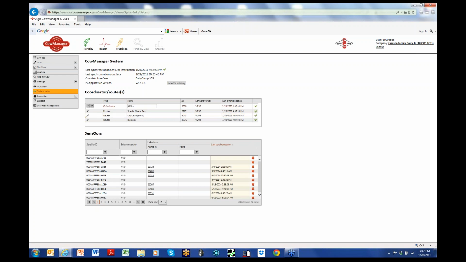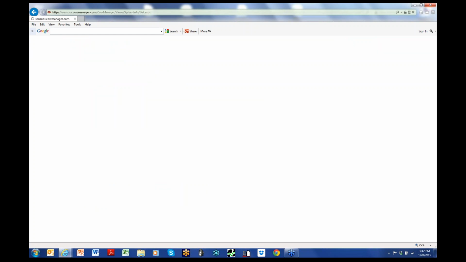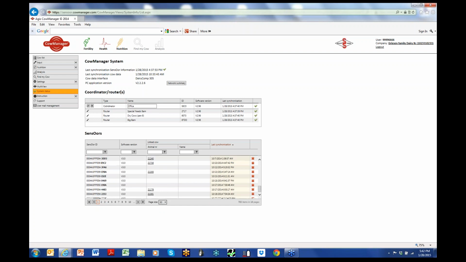So you can see the last time it checked in was at 4:37, which was about 5 minutes ago. And then for the routers, you can see it. For the sensors, there's 783. We said there's 100 and something that's not on cows, so here you can see some that are not assigned to cows. And this drop box here, if you wanted to see 50 at a time, it now allows you to go through and see 50.